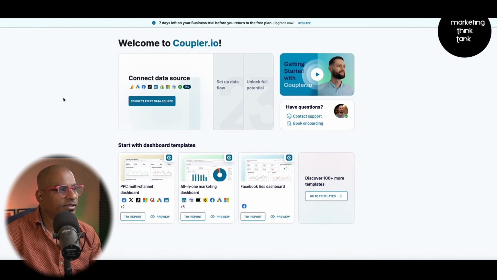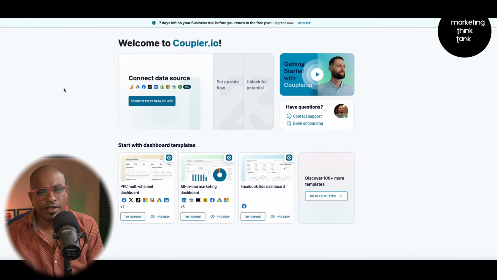Now, if you look at this tool, which is called Coupler.io, there is also Funnel.io, which is kind of expensive, and I don't think they have a free trial, but I think Coupler.io does the same thing. You can connect all your data sources and get all the data into one place, whether it is data from your ad campaigns, your CRM, your YouTube channels, content, Instagram, all those channels, right? So how do you do that?